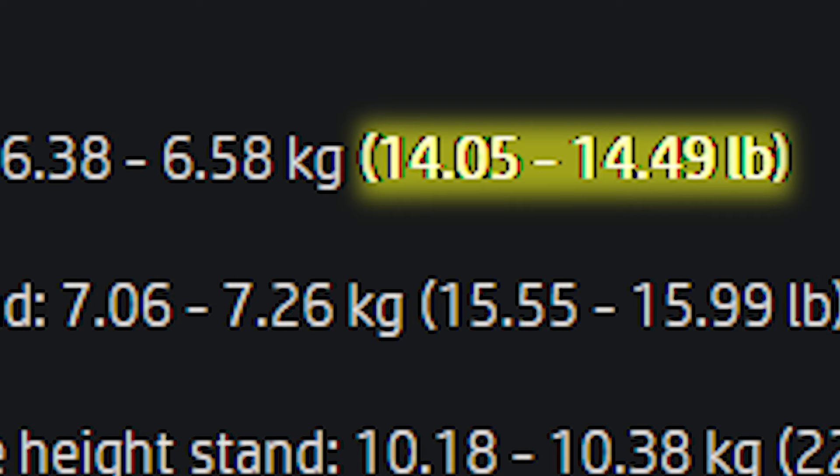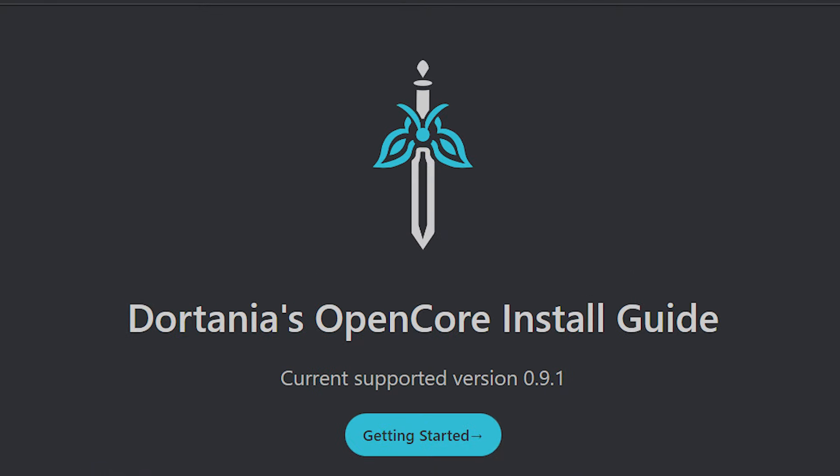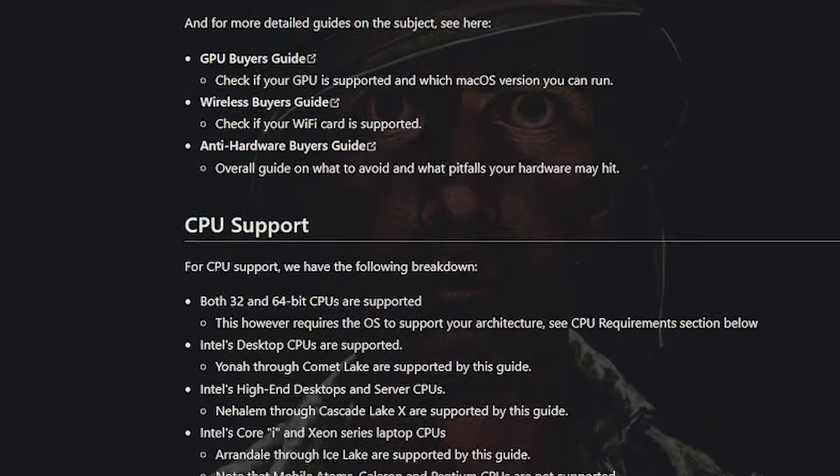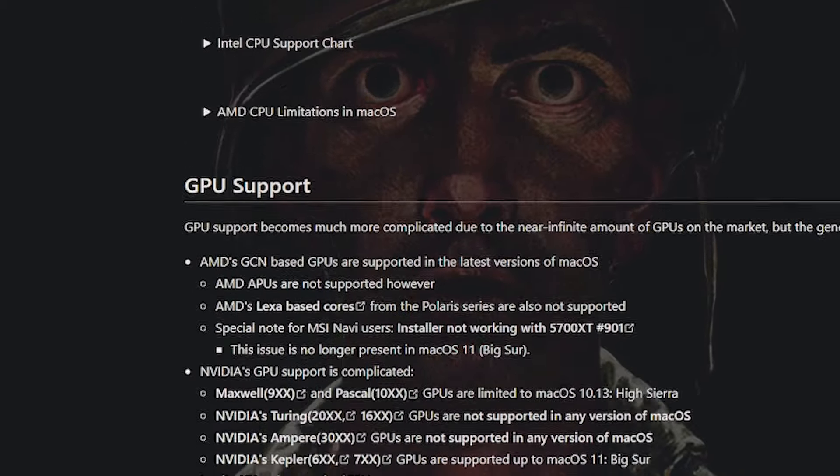We're going to be installing Mac OS Big Sur, because the machine that we're installing this on is a Big Sur himself — mainly just because I didn't want to deal with the bugs that newer versions of Mac OS can cause. Now we must consult the overlords of Hackintoshing: Dortania's OpenCore install guide. These guys are saints in the space because they've documented what seems like an infinite amount of hardware possibilities to account for.